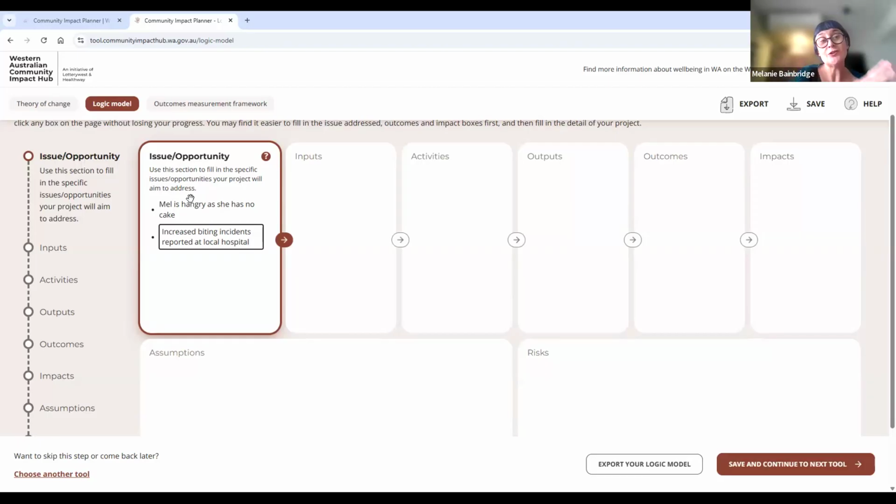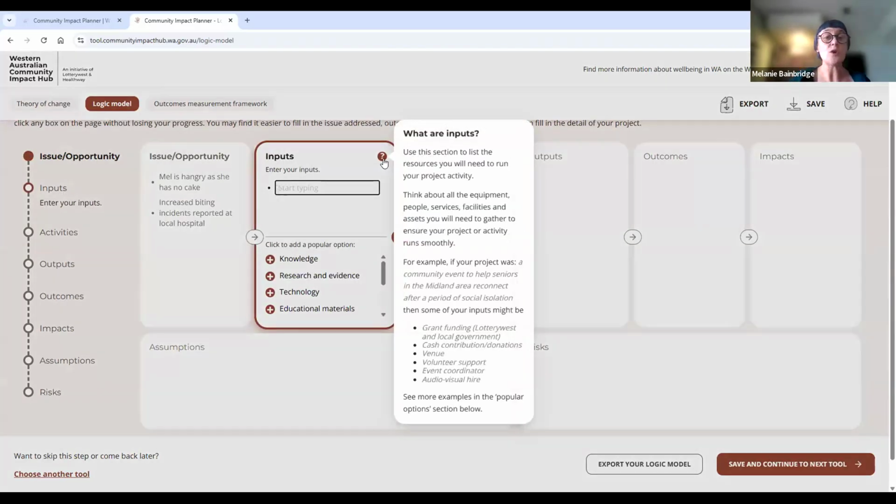Now, I'm just being absolutely silly, as you can tell, but that's how we might evidence that. Now, you can use those statistics that we saw in that first tool, the Community Insights Australia tool, to find some evidence if you don't have any in your back pocket. So smaller organisations who might not have done a whole bunch of community engagement previously, or might not have access to some of that health research, you can go into that tool and find the health research that might surround this from your community's perspective.